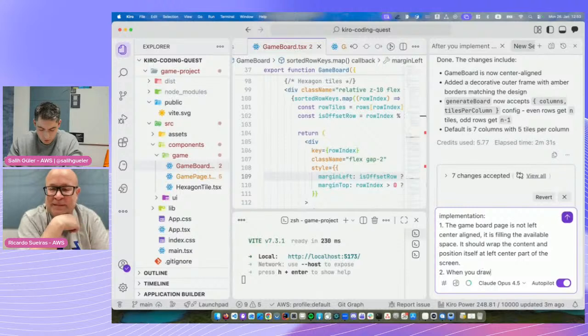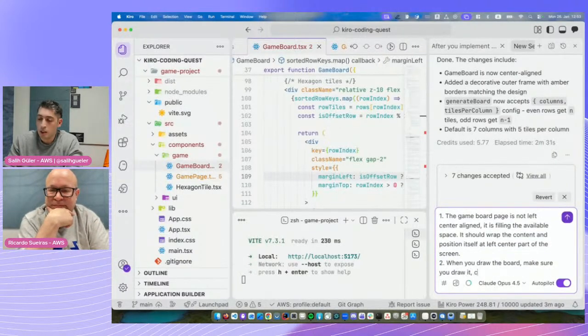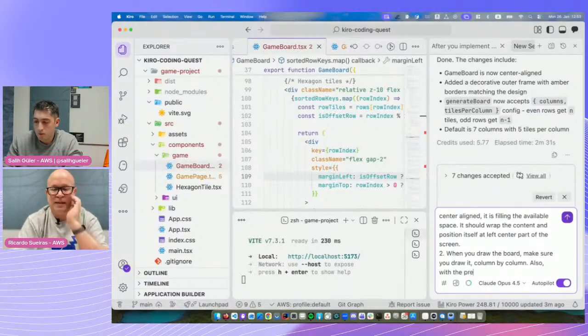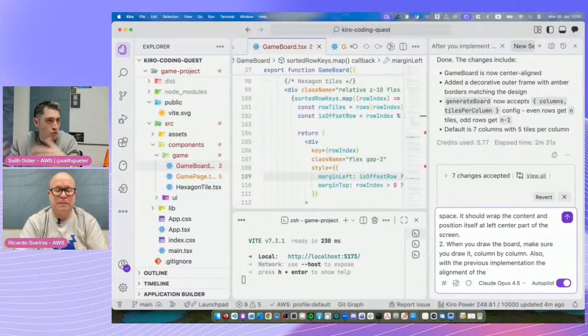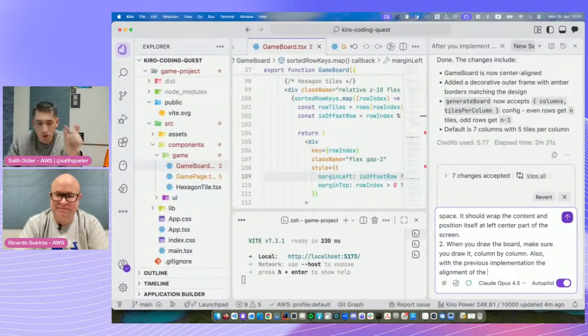When you draw the board, make sure you draw it column by column. Also, with the previous implementation, the alignment of the... here's the problem here again. Columns are not aware of each other. That is why they cannot align. But I will again use the Catan example here and say, use the Catan logic to align the columns.